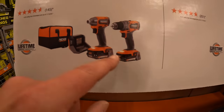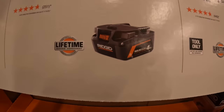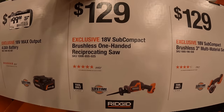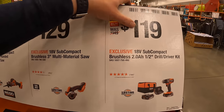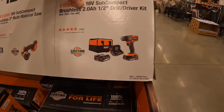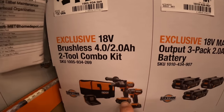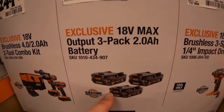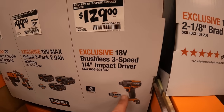$99 (was $139) for the max output 4 amp hour battery. $129 for the subcompact single-handed reciprocating saw, $129 for the 3-inch multi-material cutoff wheel, or $119 for the subcompact brushless half-inch hammer drill with two 2 amp hour batteries, charger, and bag. On this side: $249 for the two-tool combo kit with a 4 amp hour and 2 amp hour max output battery, hammer drill and impact driver, charger, and bag. $99 (was $129) for three 2 amp hour max output batteries, or $129 for the 3-mode ¼-inch hex impact driver, tool only.